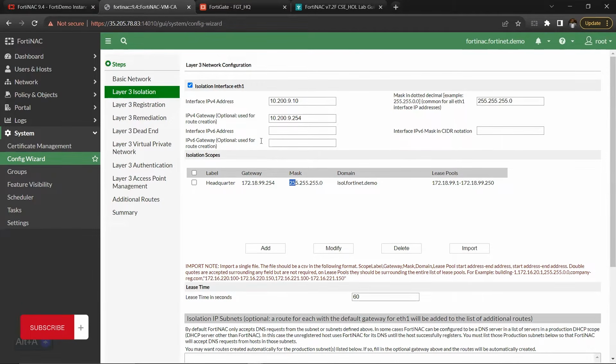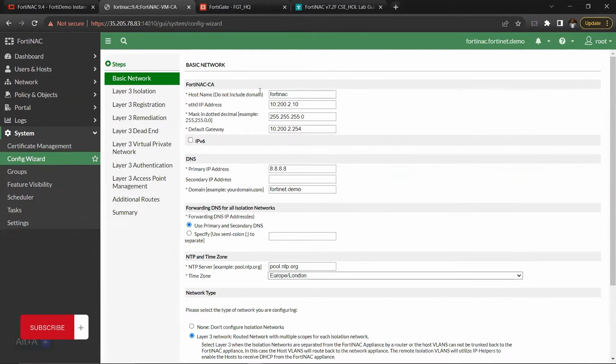One thing you also want to do is give your FortiNAC a host name. We want to create a DNS record for FortiNAC on your server so that you can recognize FortiNAC with the FQDN, the fully qualified domain name. You understand? It's very important that you create a DNS record for the FortiNAC IP address, using this it0 IP, on your DNS so that you can easily resolve. So this will now be fortinac.fortinet.demo. You understand? So you need to create this, very important.